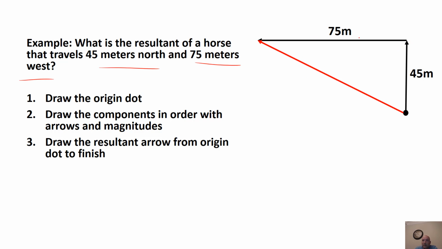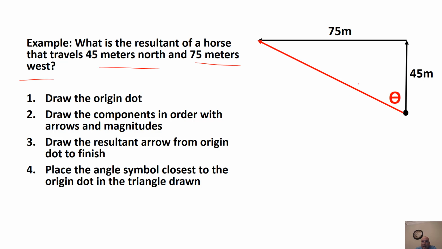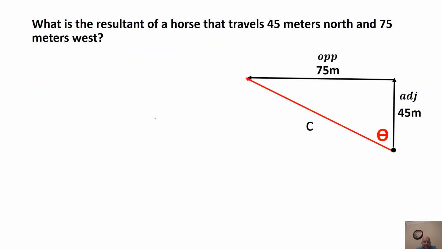Make sure all your arrows are drawn. I want to see big arrows. This is going to be important because this helps you answer some questions. And then you're going to put the angle closest to the origin dot. So the biggest reason to put this origin dot there in the first place is the angle is always going to be placed right next to that origin, that starting position, because we're going to describe this resultant based on an angle from a baseline later on. We'll see that this would be the baseline.